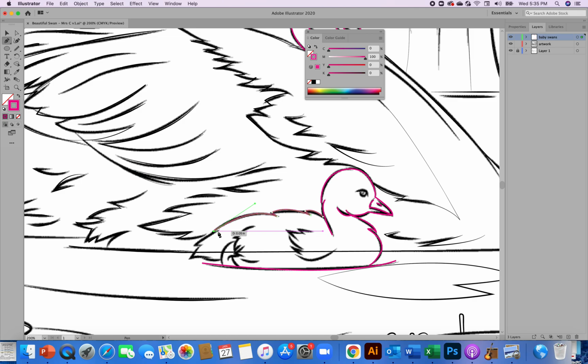Let go. Go back to the anchor. I really want to get these little indentions in there. So that's why I keep clicking that anchor, so I can go back in here. Even though this is pretty straight, I know that this is a little bird, and so I don't want these lines to look straight.